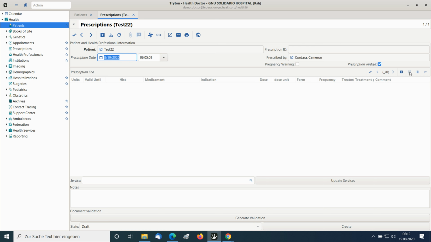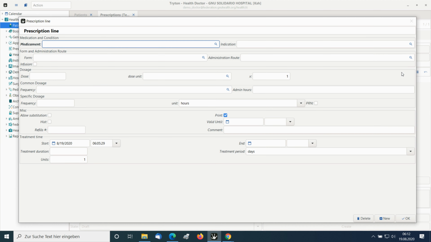Again, we have to make a new prescription line. We're looking for metformin. An indication. Set it up. Oral administered.